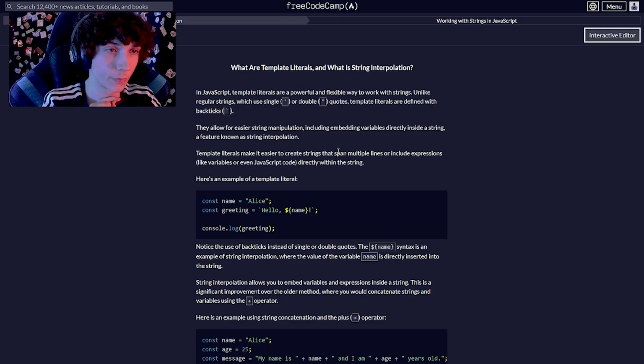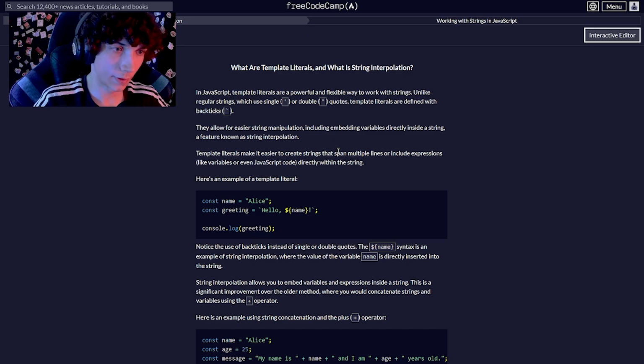Oh, it's where the tilde is. They allow for easier string manipulation, including embedding variables directly inside a string, a feature known as string interpolation. We have something like this in Python. It's like an f-string, right? If I'm not misunderstanding something.